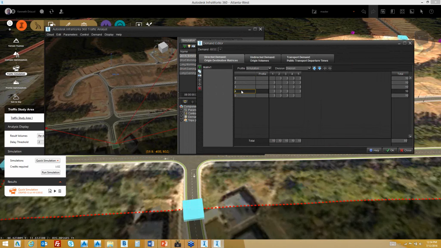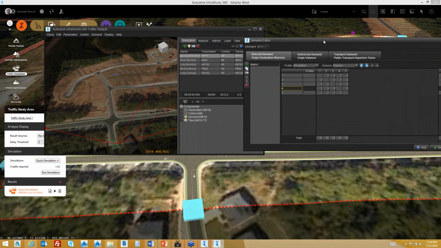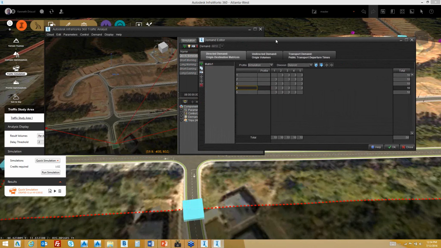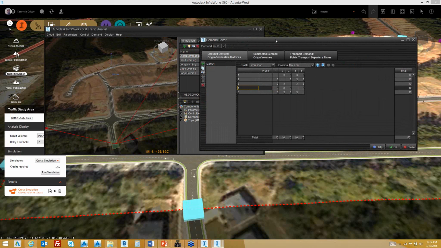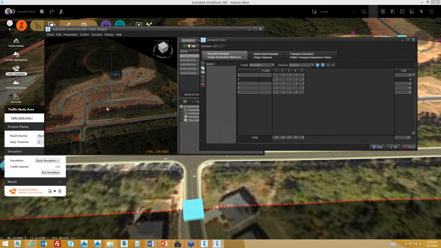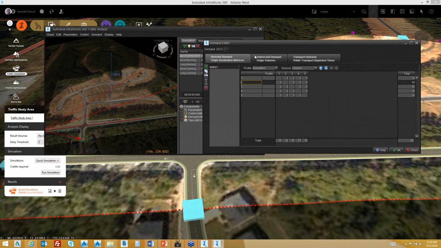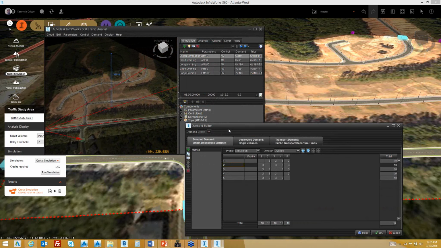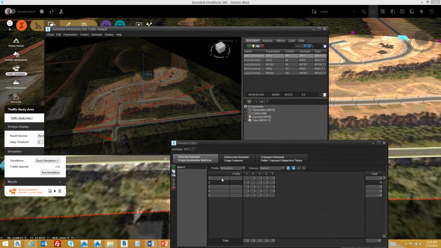My fourth row, I can kind of tell it where the vehicles would end up in reference to how many cars are going to those destinations. Let me zoom out a little bit more so we can get a better view of that, and we'll make this a little bit bigger.